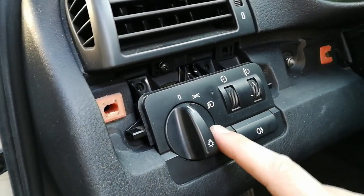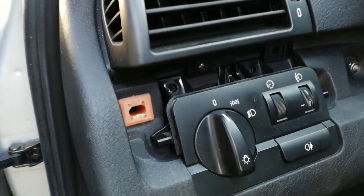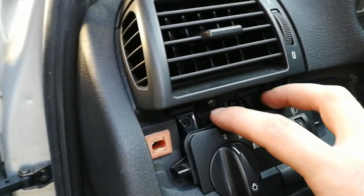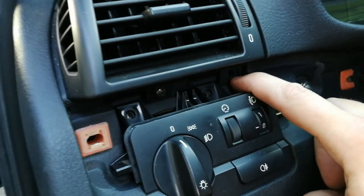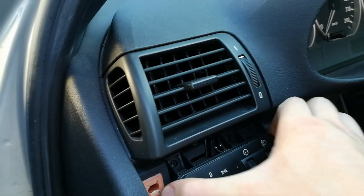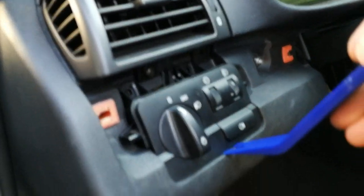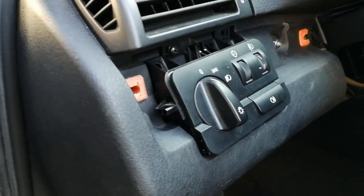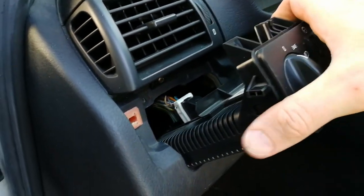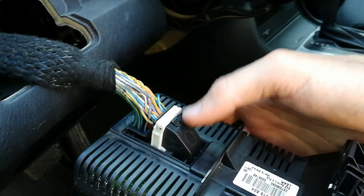Now you can remove the switch unit. There should be two screws here that are missing on my car, which is very interesting. I don't know who removed the trim before and what he did, but all I know is that screws are missing, and also here there's a screw missing, so what the hell, right? Now you can pull out the switch unit. And as you can see, there's also a connector here. So pull out the unit and remove this connector here.